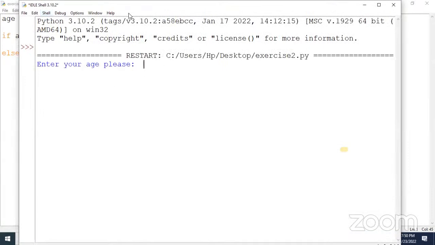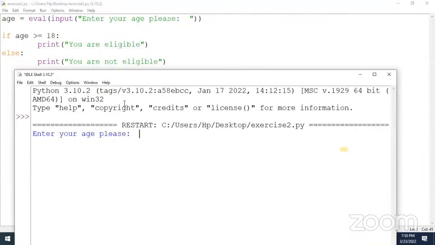So it now says enter your age. Let's say I input 5 here as my age, and I click enter. It tells me you're not eligible.